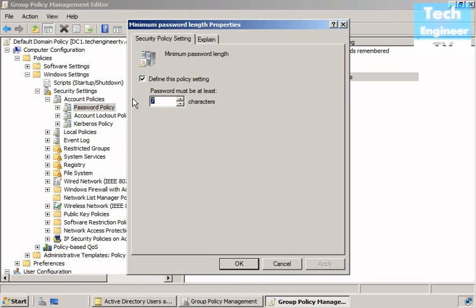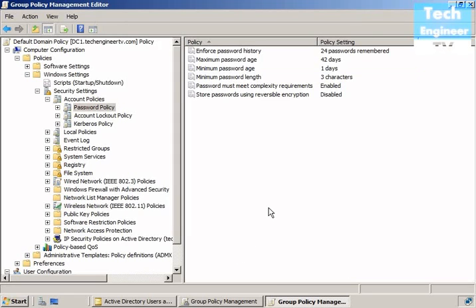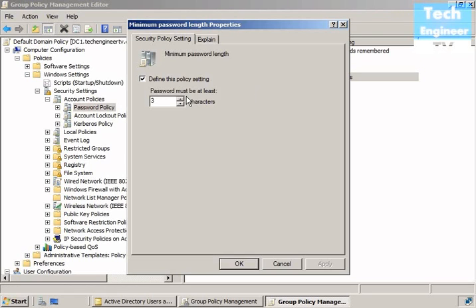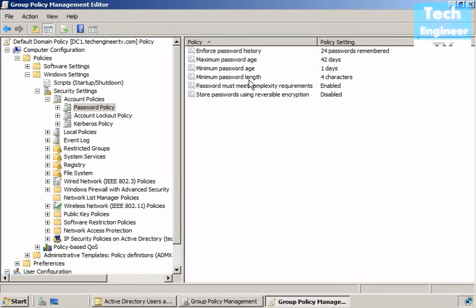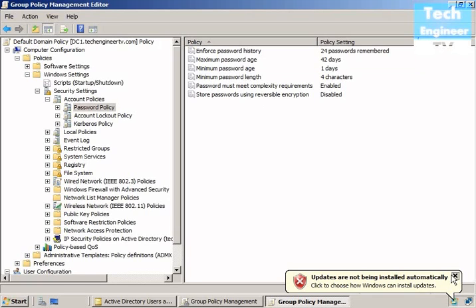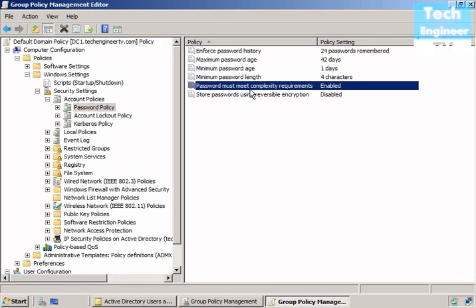Now the minimum password length: I want to decrease the password length by 3 or by 4, it's up to you. So I just decreased the length, which is 4 characters now.